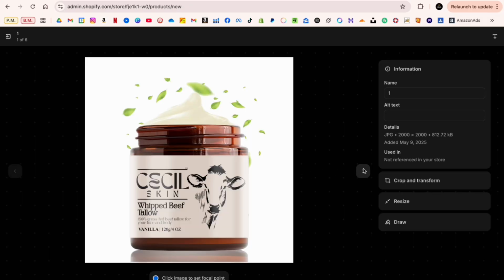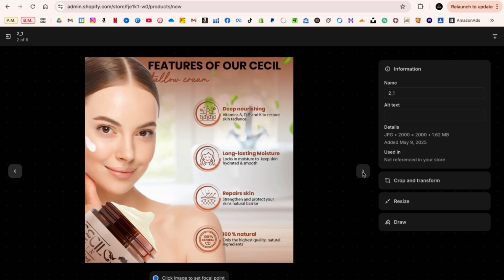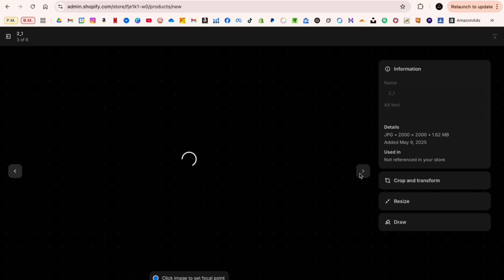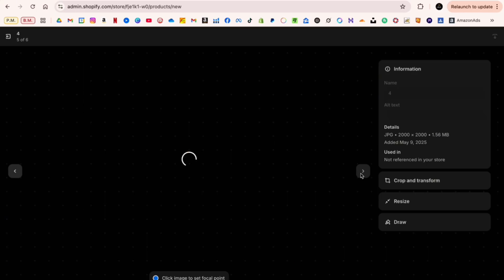This is called the hero image. I like this because it has the leaves behind it. If you just want a main product image, that's totally fine. Go ahead and add that. As you can see, I have some other product images just talking a little bit about what the product actually does and so on.